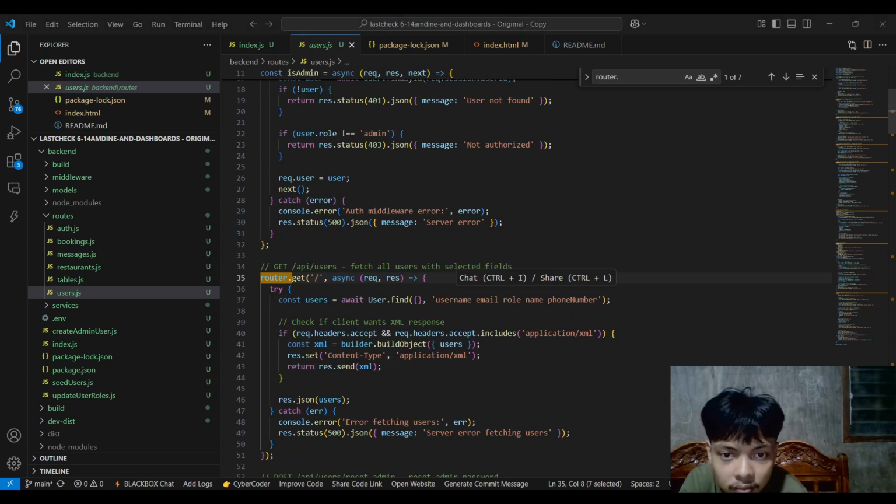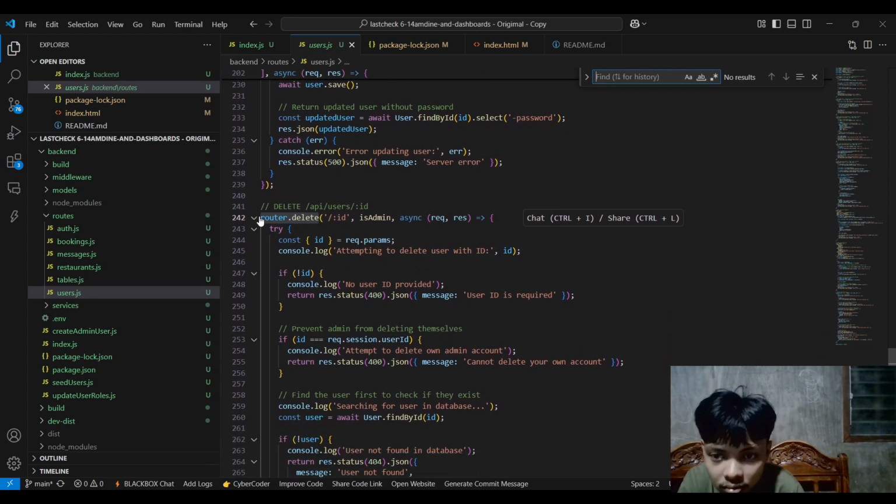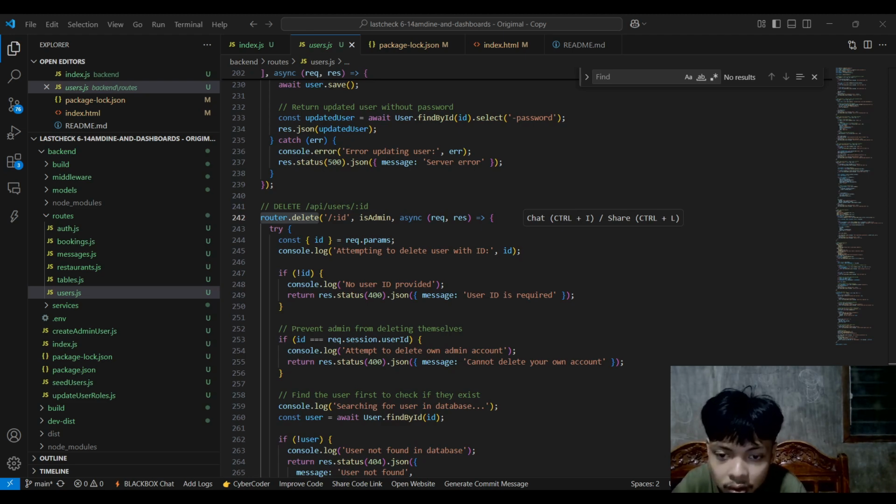In this code, only the admin can delete a user, so the delete operation is only usable using the admin account.